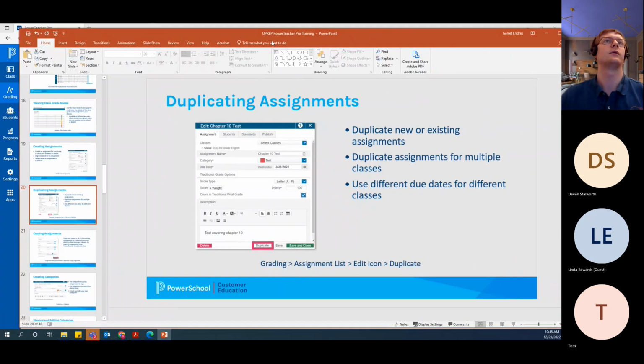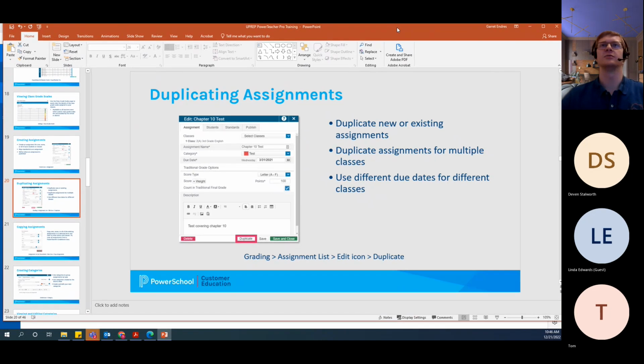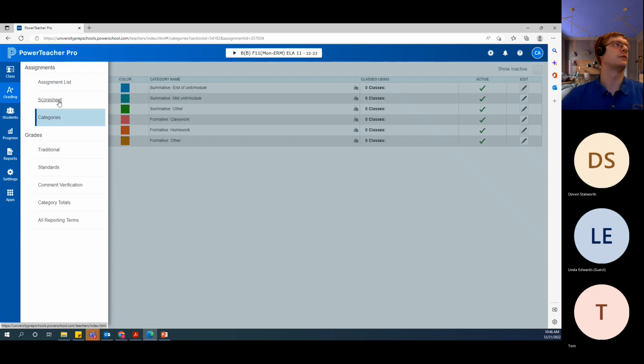All right, so we are going to go next to duplicating assignments here. Maybe you have an assignment for one class that you want to use for another class. That's pretty much the most common use of duplicating assignments. What you can do is click on the specific assignment.